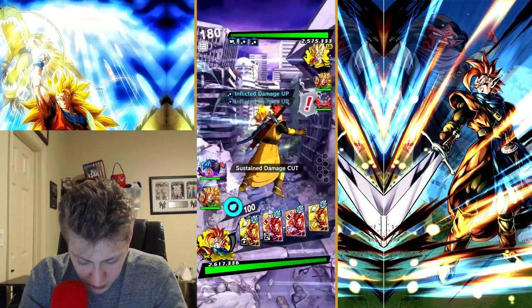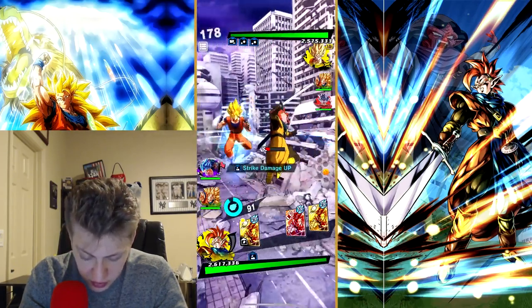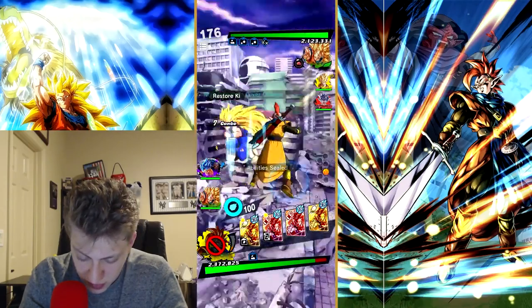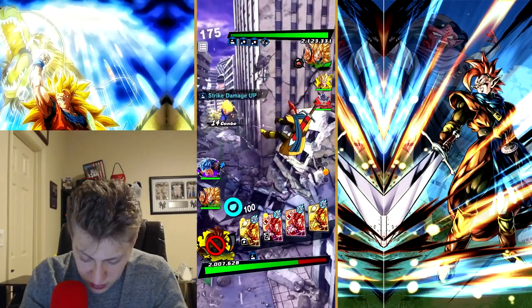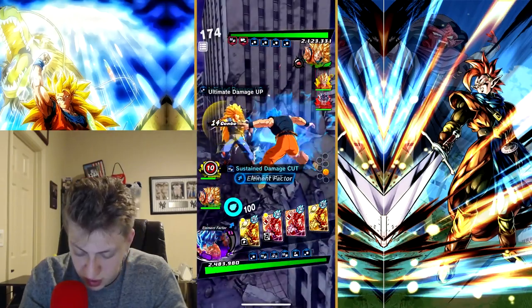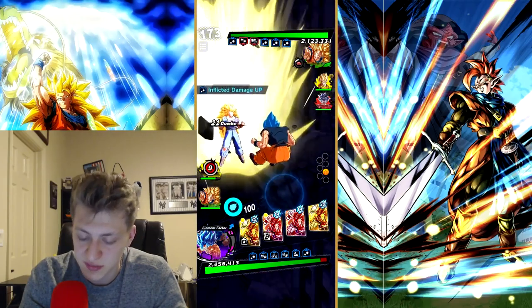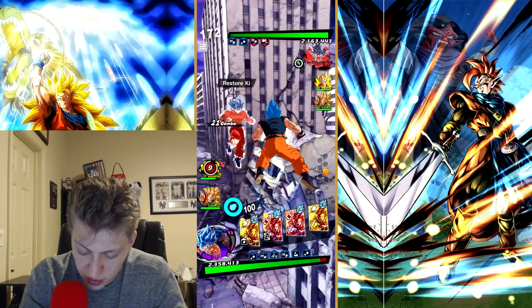Let's see what he does here. Tackles him to run away. Didn't get him. Okay, I'm going to wait next time. See if he switches out. He does. Do I want to switch? Yeah, I'll let Goku Vegeta tank this. Obviously, he specified. Nullified my cover change, but I knew he was going to do that. I just want them to take this damage.